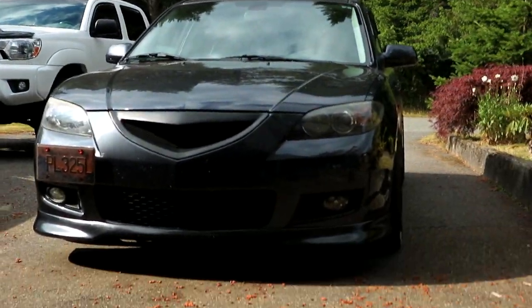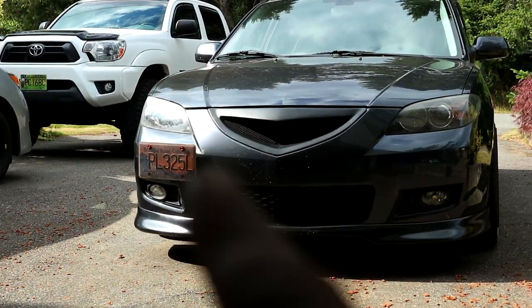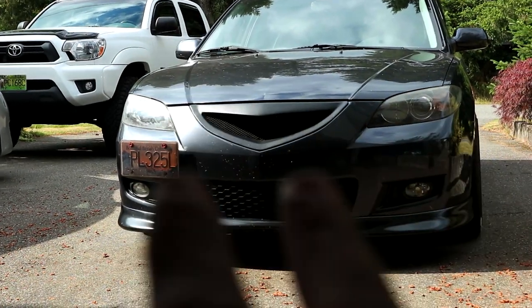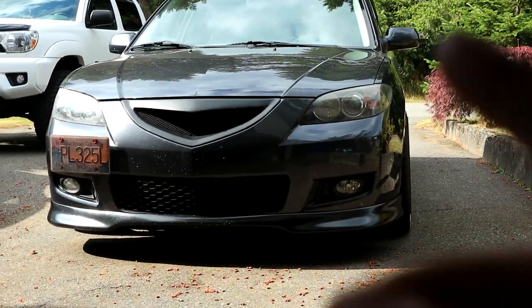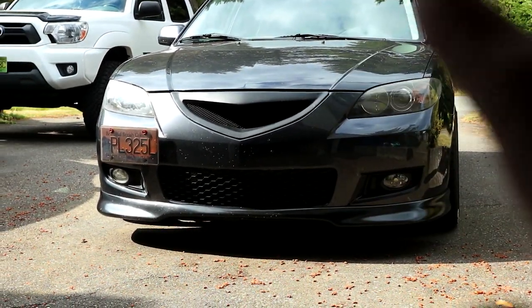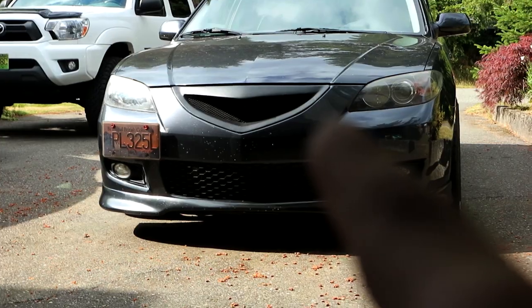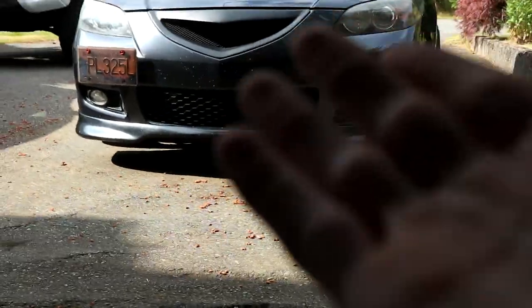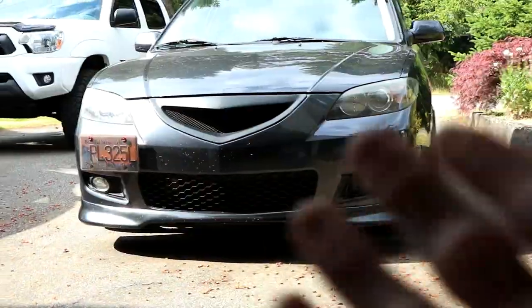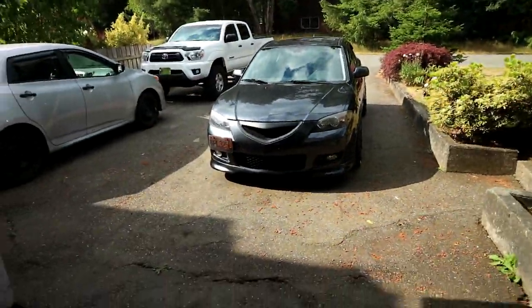I believe the sway bar bushings on the front are going. The links were replaced. That side doesn't clunk anymore, but that side does. So I think the sway bar bushing is going on that side, which means both of them are gonna have to get replaced. I'm gonna bring it in the shop because I have to get something else done, which I'll mention, but when I get that something else done, I'm gonna probably either get them to check it out when it's on the hoist, or I'm gonna be able to get it on a hoist before that and play around with it, because that's really the only option. I mean, it would kind of make sense. I honestly don't know, but we got a lot of suspension issues with this thing. It's suspension and body that's the issue here.